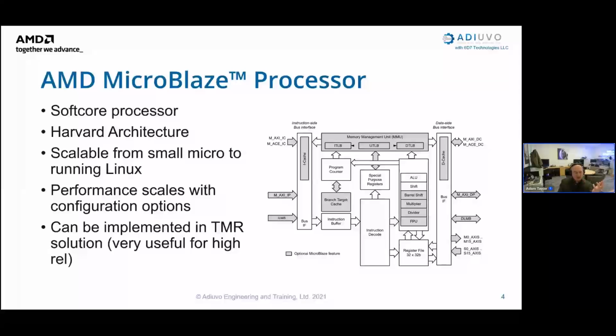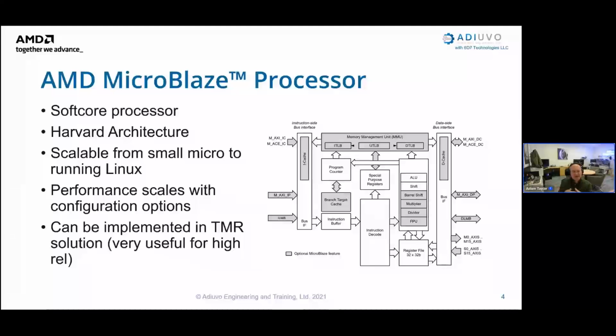It's a soft core processor that is instantiated on top of our logic elements in the FPGA. And it's actually a Harvard architecture, so it has a distinct instruction path and a data path, and it's really flexible. I don't know how many people attending have used this, but it's one of the most flexible solutions there is. It can come in a very small, almost embedded type little processor called the MicroBlaze controller system, and that's really quite tiny.